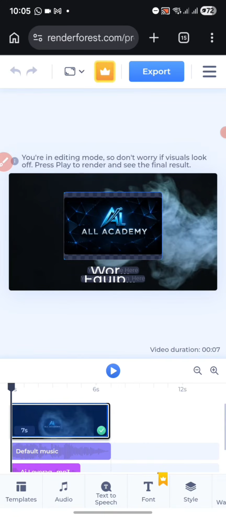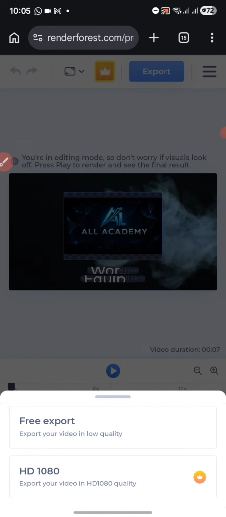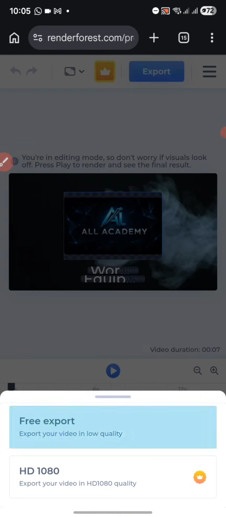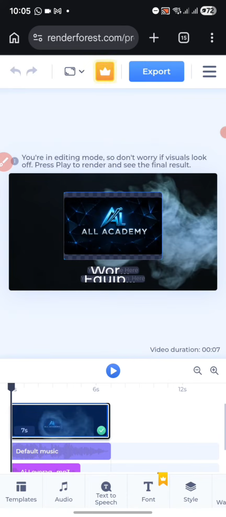Actually, they just want to use this to make sure that at least they have more people that will pay for their upgraded version.